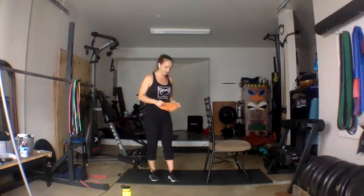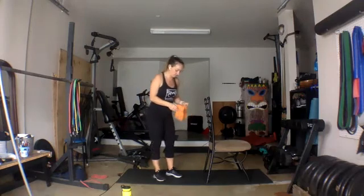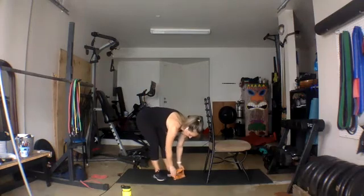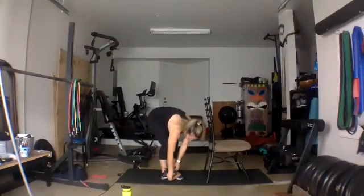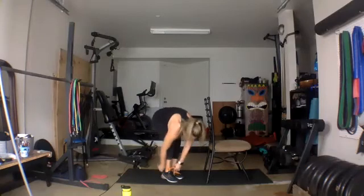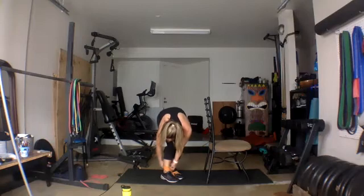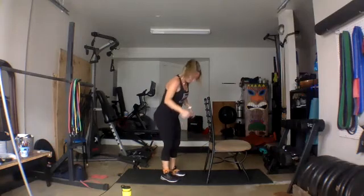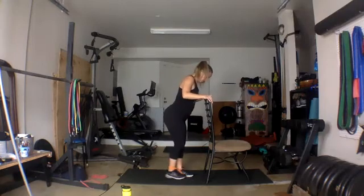This is why I show you how to wrap it around your foot. That way you don't have to even anchor it to anything. At least you anchor it to yourself. And hopefully you're not going anywhere. Hopefully no one's fallen over yet. You're probably more likely to fall over putting the band on than you are to actually do the exercise, to be fair. All right, once you get in position, whenever you're ready, you guys know what to do.